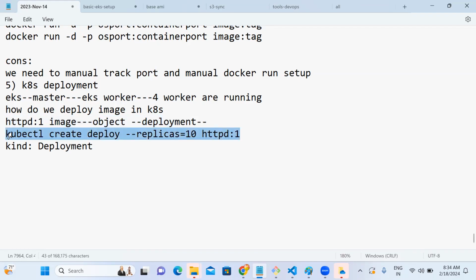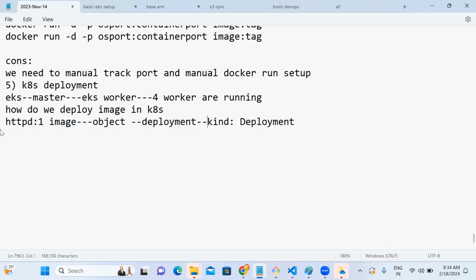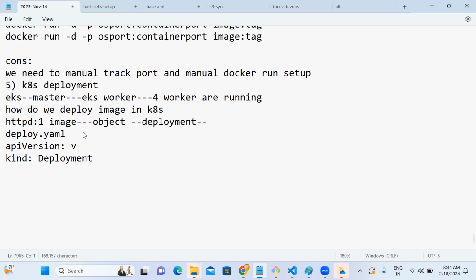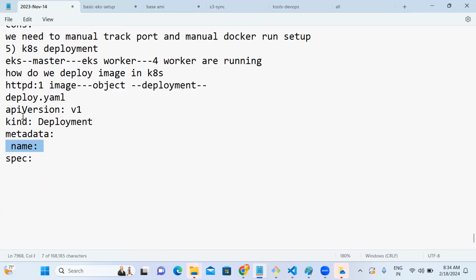But instead of command line, in the command line, you cannot give more options, it will become very big. So instead of that, what am I going to do? YAML file. Exactly. Create YAML, I say deploy.yaml. In the YAML, first line will be like this syntax: apiVersion, kind, metadata, spec. In the metadata, you can go with whatever, like names. Which one do I need to follow syntax? Strict one. This is the strict syntax.